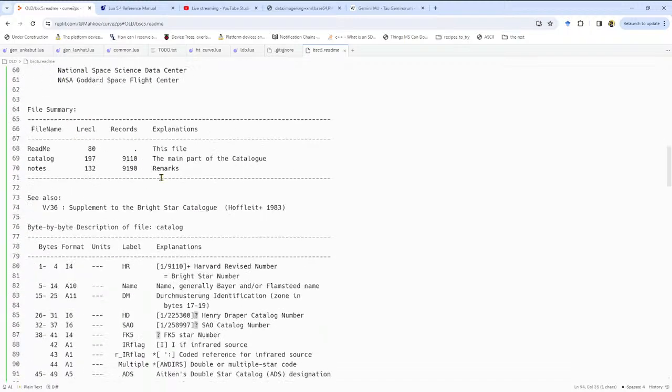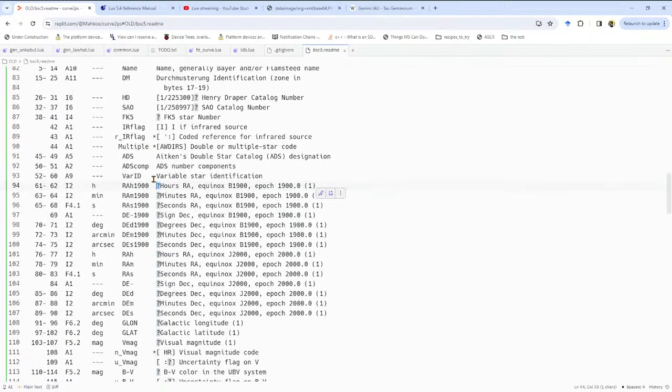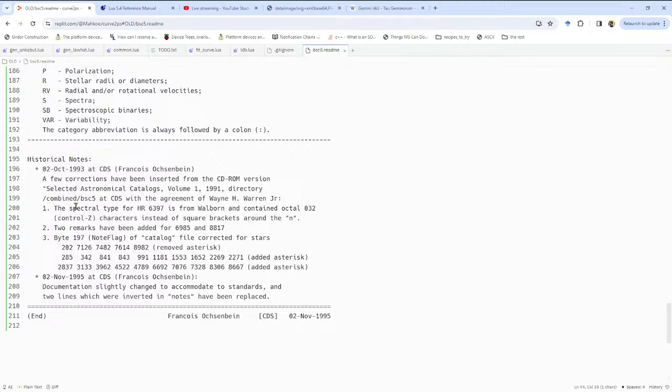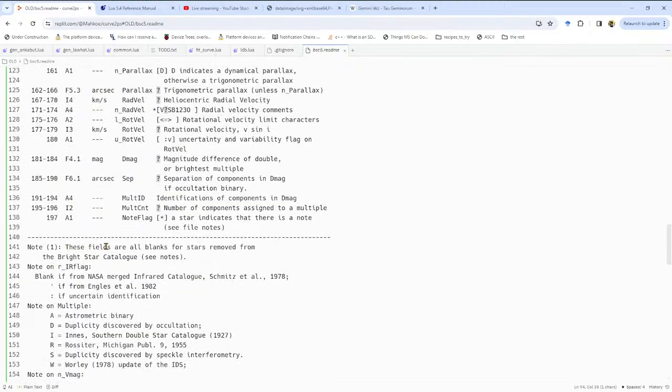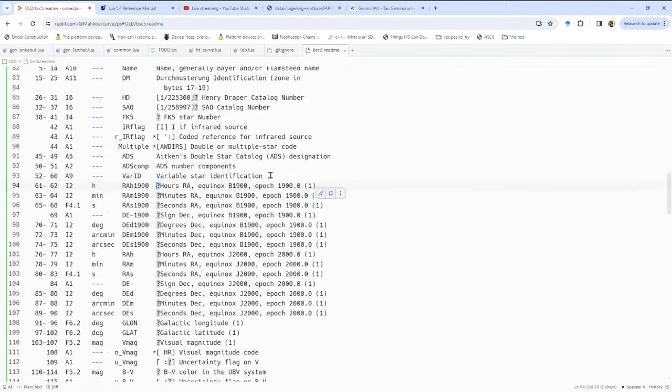Oh, here we go. These fields are all blanks for stars removed from the Bright Star catalog. Right. Well, that makes things more annoying, but it's fine.